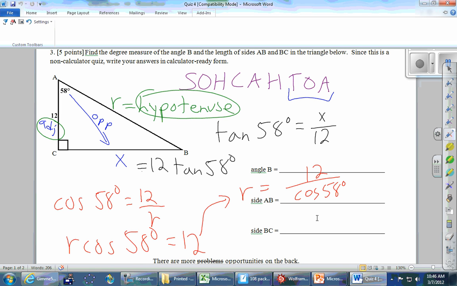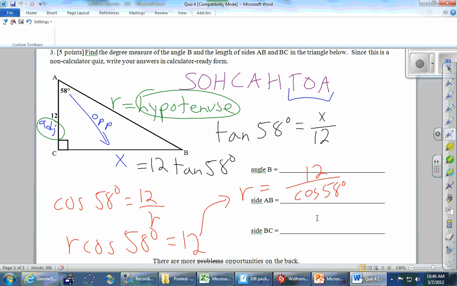All right, so the reason that we spent time looking at this quiz and not the other quizzes is that it's really, really important to me that you guys can take a right triangle and be given an acute angle and a side and find everything else there is to find about that triangle. I'd really, really like us to be able to do that. Any questions on this one?